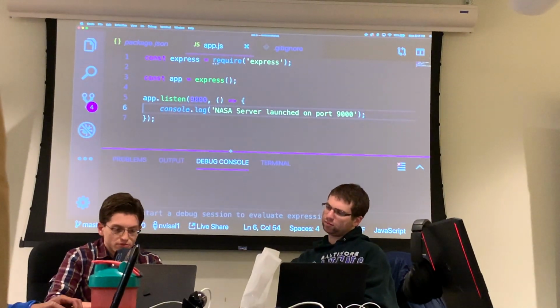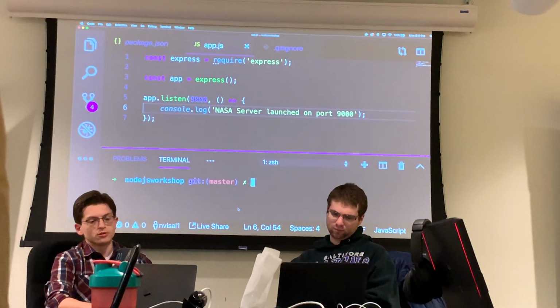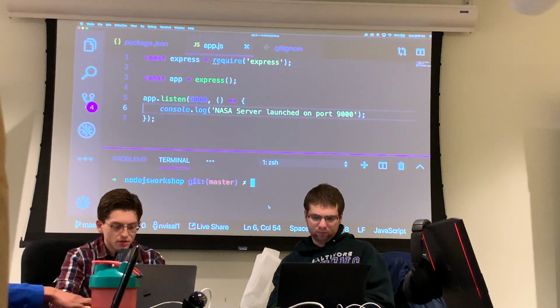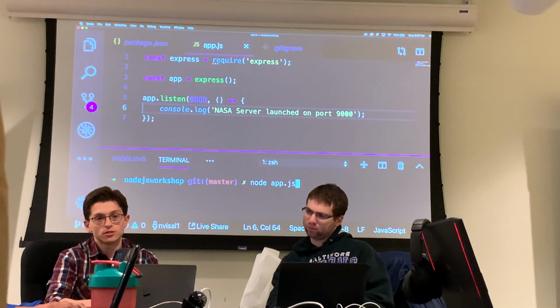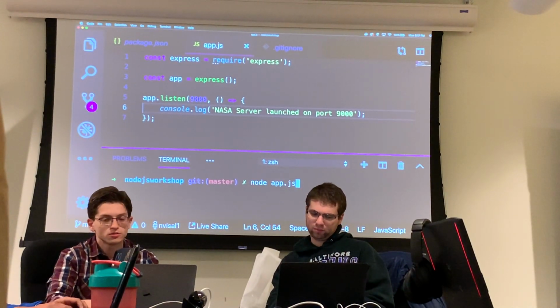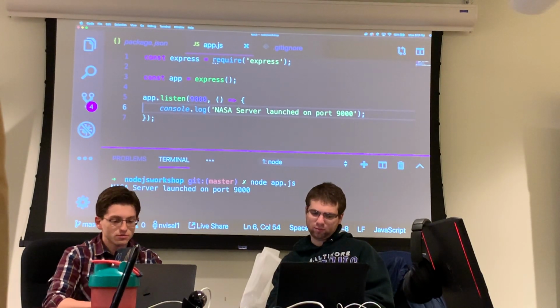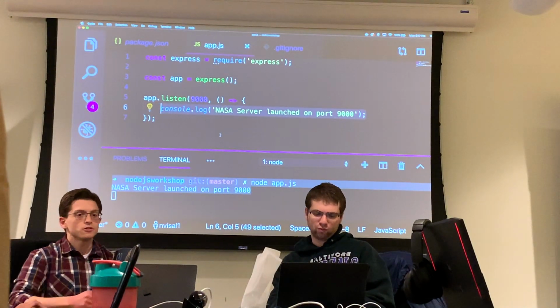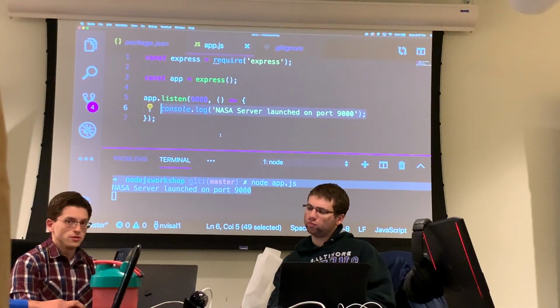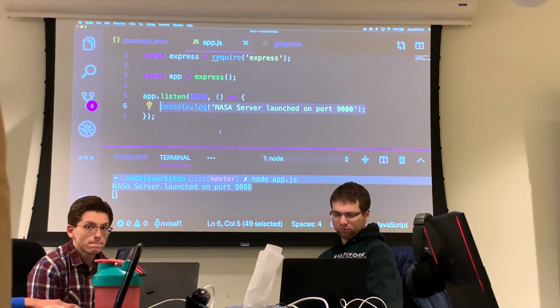When you guys finish typing that, pull up your terminal at the bottom here and run node app.js, or if you named your file index.js, it would be node index.js. If you run that, you should see whatever you put inside of this print statement right here. And that just means that the server's working.